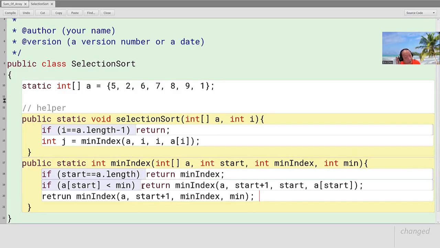Any questions so far? No. So you got your i and you got your j.